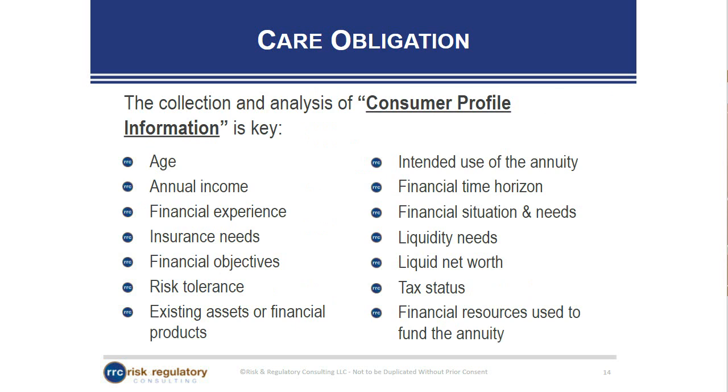Moving on, as mentioned, we've got a lot of consumer profile information to gather along the way for a producer, and that is key so they can make that suitable recommendation. A producer must consider all that information in its entirety prior to making a recommendation. Now, keep in mind, every consumer situation is different. We all understand that companies have a wide variety of products that can be sold, different offerings, so there may not just be one obvious solution or recommendation to consider.